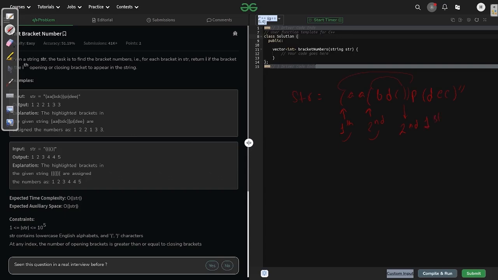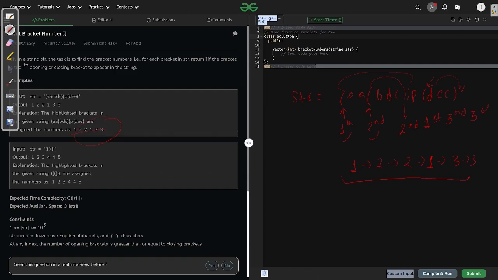That is the third opening bracket, so we need to add third, and on its closing we need to add third. So the vector will look like this: 1 2 2 1 3 3. You can see that we also have the given answer.